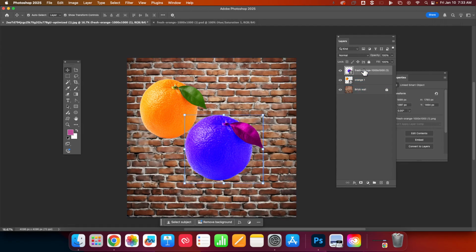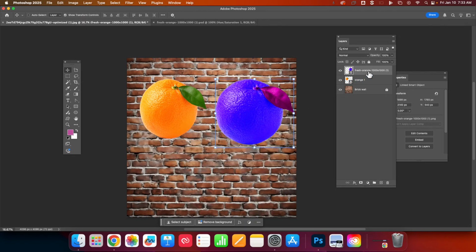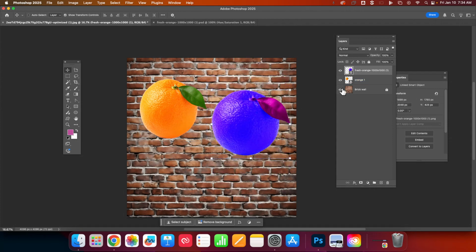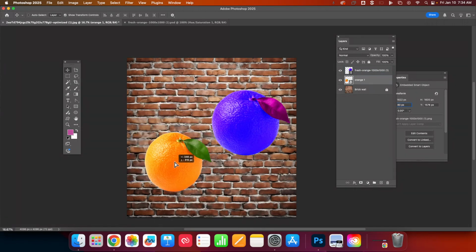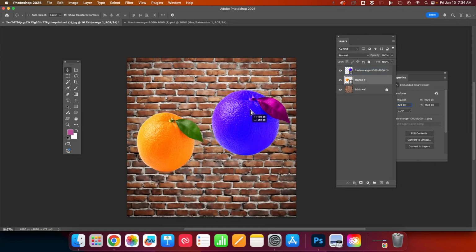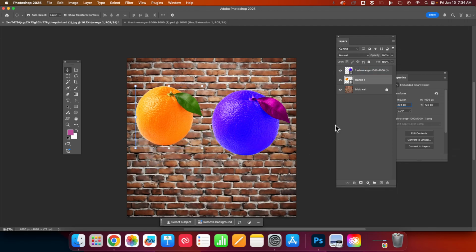If I wanted to automatically or manually select my layers, I would come up here to Auto-Select. This is important when you have a million things on your artboard, and I can only move the layer that I have selected. So if I wanted to move this one, I would click on the layer and then come over here and I can move it. If I click on this one, I can't move the purple one now, I can only move the orange one. When you've got a lot of things going on your artboard, it's important to uncheck this because you don't want to move the wrong thing. So keep that in mind.